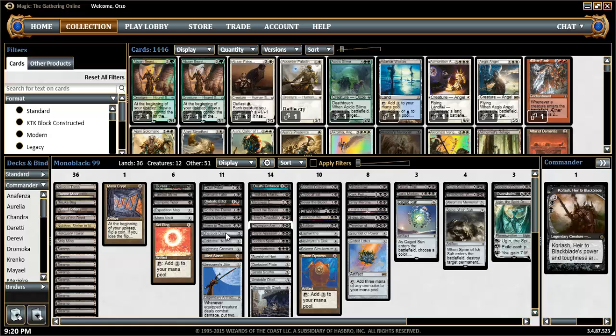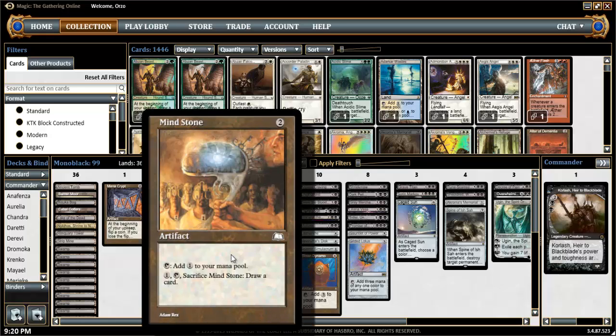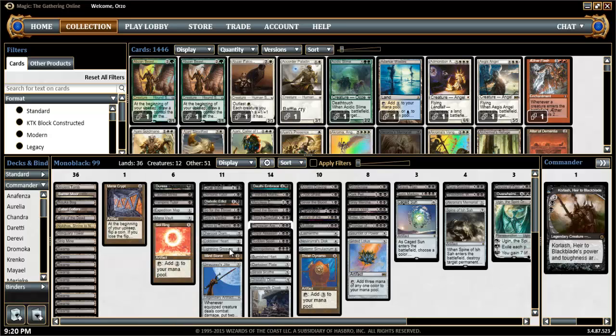We got some ramp going on. We've got Charcoal Diamond. We've got Cold Steel Heart, naming black. And we've got Mind Stone, cycles. Cool art. And then we start to get into our only real equipment suite.